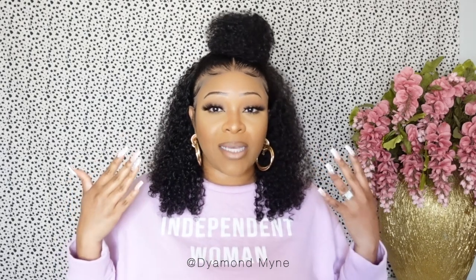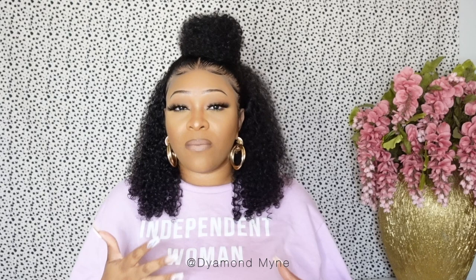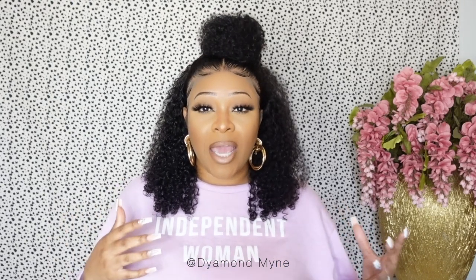I went in and bleached the knots because I just felt like 2 inches of bleached knots, especially how I like to do my baby hairs on the side, just wasn't going to give me that super scalp look that I like with my lace wigs, especially with my curly wigs. So that's why I decided to bleach the knots. Now you definitely don't have to do that.